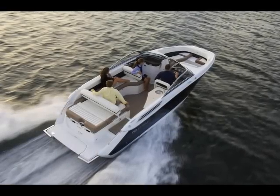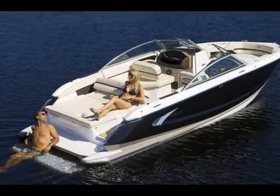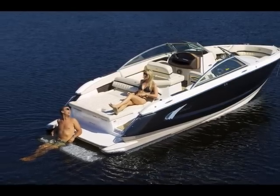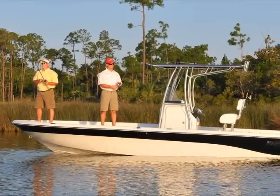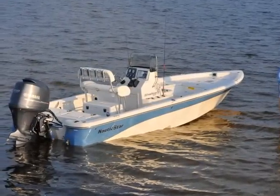There's a couple more boats I wanted to show you before we move on to waterfront dining. One is a Cobalt. A Cobalt is a sport boat and it's known to be one of the best quality boats made. And you can now find them at the Boathouse. Another is the NauticalMile Bay boat. These inshore fishing boats are priced right and they offer features that fishermen look for in a boat. They can be found at Fort Myers Marine.